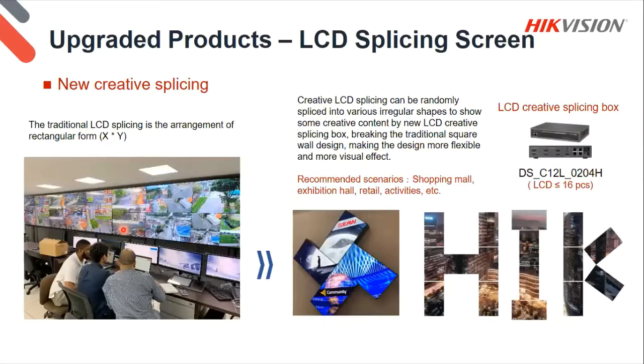What else about our LED splicing? What is new? Apart from the normal LCD video walls, we can see the monitors with a small bezel in between. I think this is almost generic, a control room will normally consist of this type of monitors. What have we done differently? The problem with this is it always needs to be in a flat, rectangular fashion.